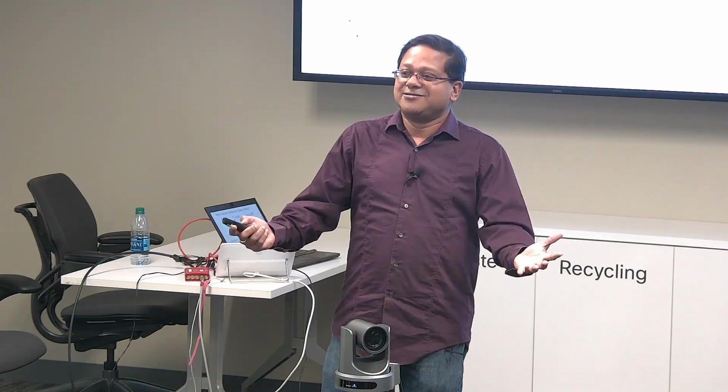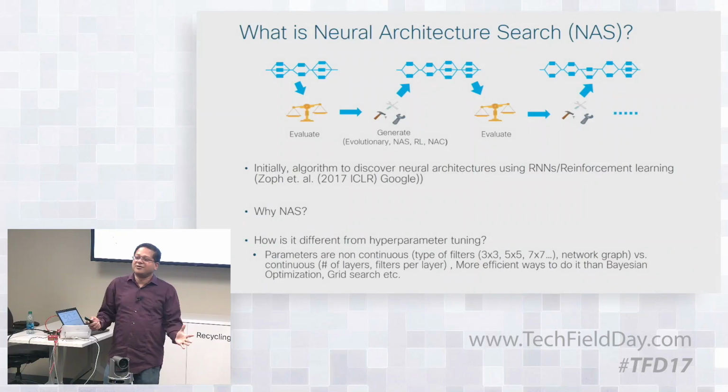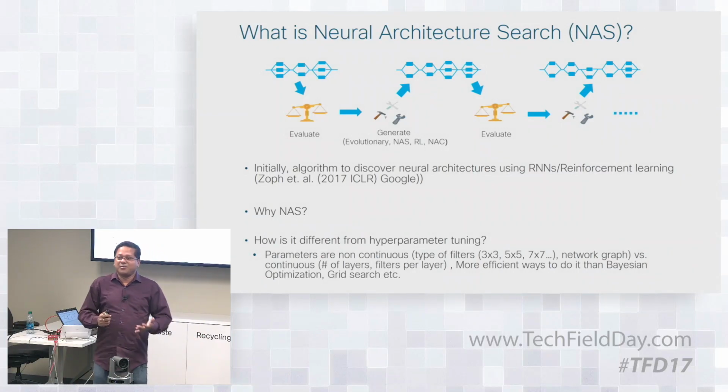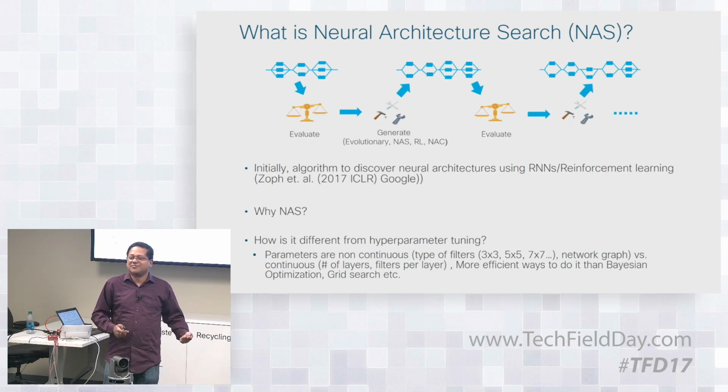Sorry, I keep saying network because at the end of the day, it is a graph. It's like designing your network. So think of it from the networking perspective, right? Initially, if given a network topology, I can do traffic engineering to optimize my topology, but I could also build better network topologies that will work fundamentally better for my traffic routing. Similarly, neural architecture search is the equivalent of building better models ab initio without just optimizing an existing model.